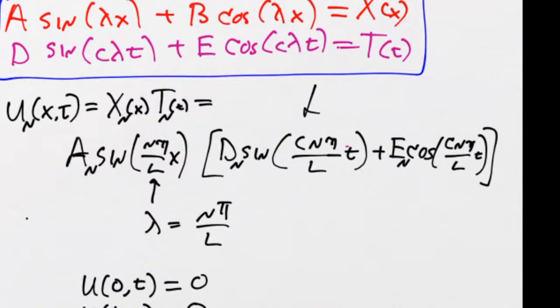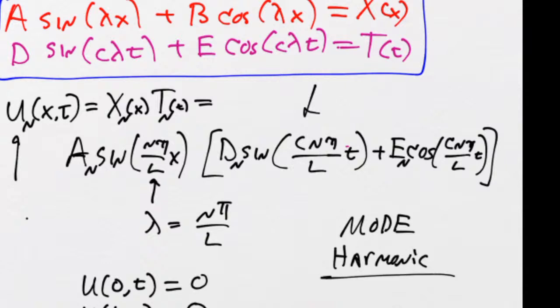So I have found the nth solution to the wave equation. But if I found the nth solution, I found them all because I just keep changing n. And that's really, really important here, because each of these solutions we're going to call a mode, or in the language of music, a harmonic, right? So now we're solving for the nth mode. And n could be 1. It can't be 0, though. We don't want it to be 0. We want it to start at 1.